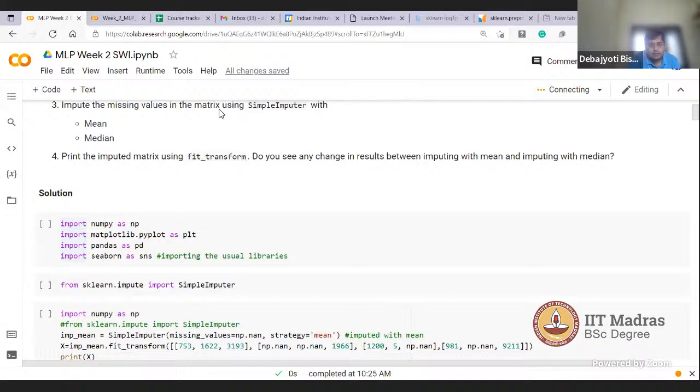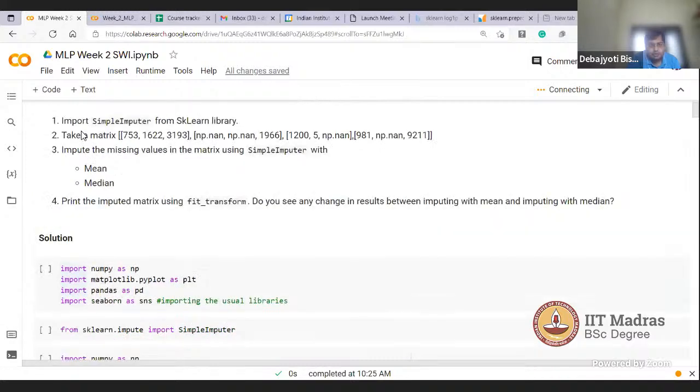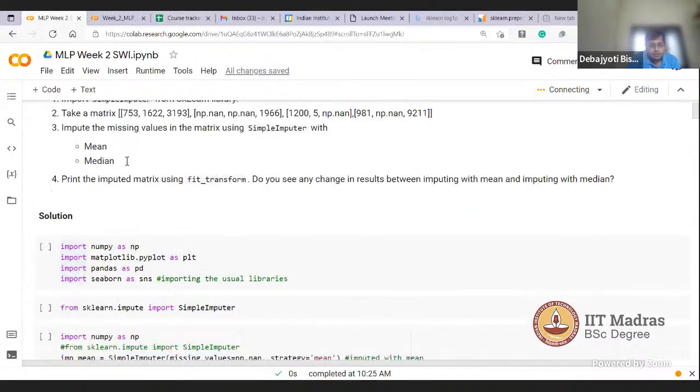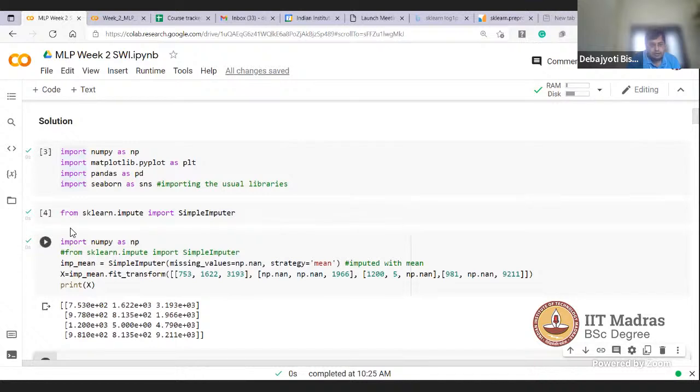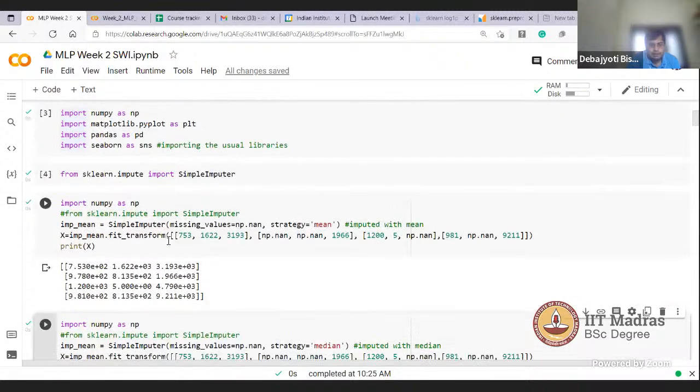Yeah, so this was the question: import simple imputer, then take a matrix. Firstly, we do all the importing of the usual libraries. So we have import numpy as np, matplotlib, and this is not required as of now, but just at the beginning, doing everything. From sklearn.impute, import SimpleImputer, then import numpy.